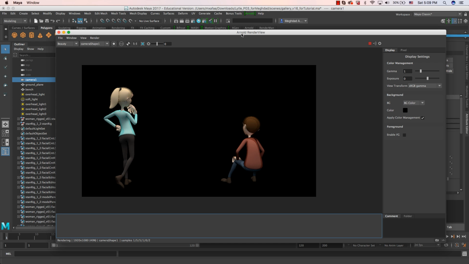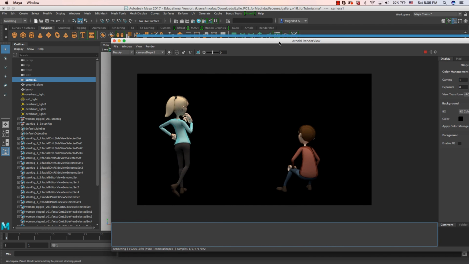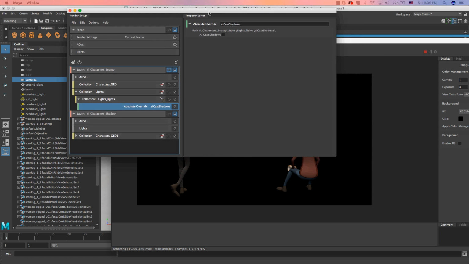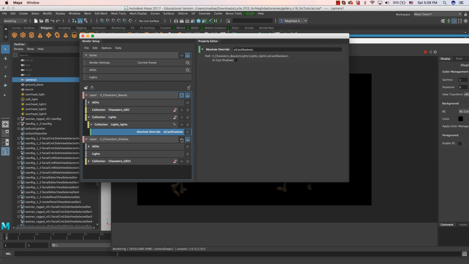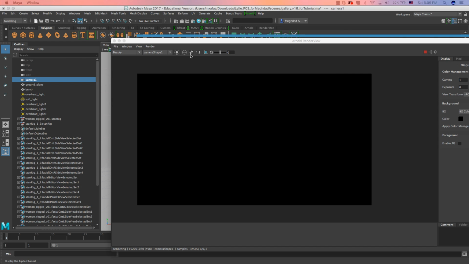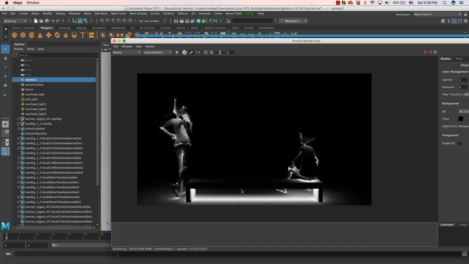One of them is the shadow layer itself. If I go back to the shadow layer, you'll see that we included the bench here, and we included the plane to receive the shadow.